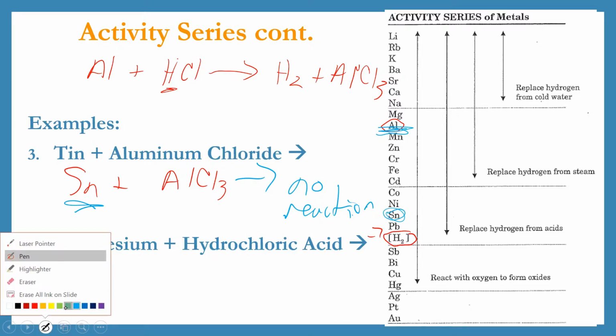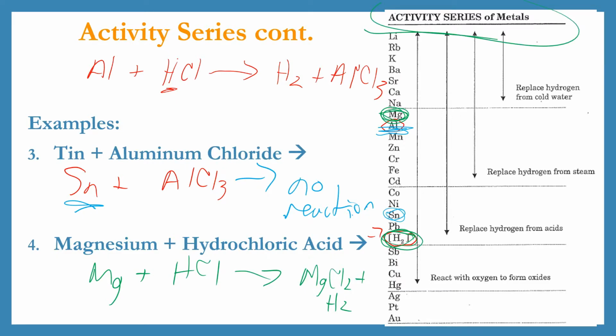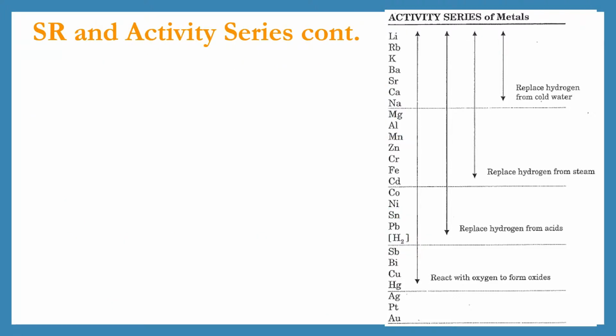So this next one is magnesium. We'll make that green. Magnesium plus HCl. So magnesium is somewhere up high. There it is. Magnesium's there, and HCl is again hydrogen. So hydrogen would prefer to be by itself in the presence of magnesium. So therefore, that would go to magnesium chloride plus H2 gas. All right. So hopefully that makes some sense. So this activity series is what you use when we have single replacement reactions, reactions where something's by itself, and things stop working.